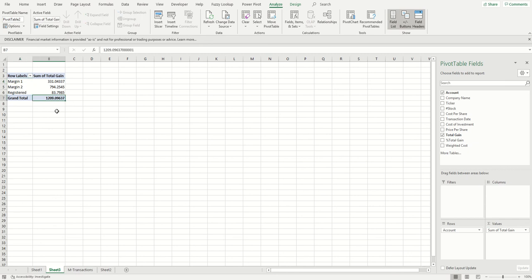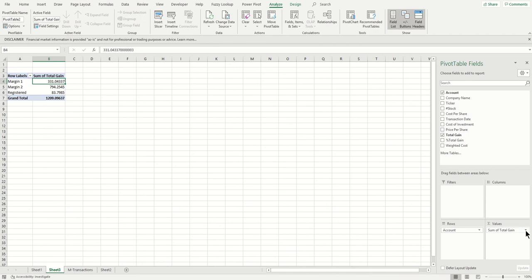Right. Now I don't normally like the default formatting because it's currency. It's showing multiple decimal points.